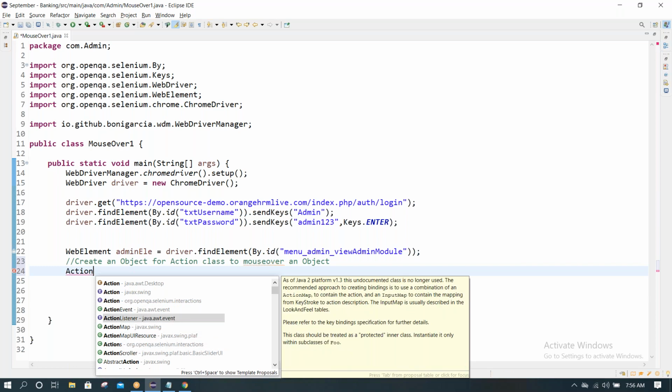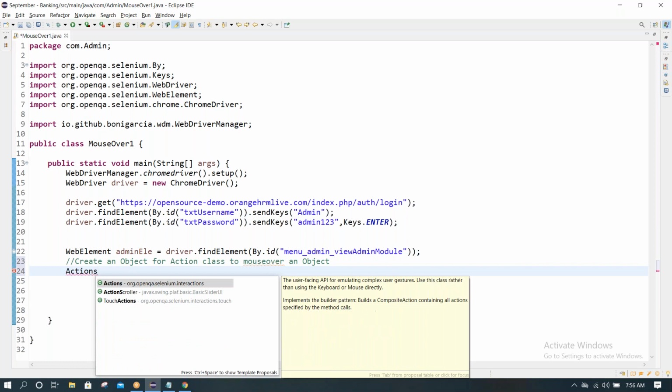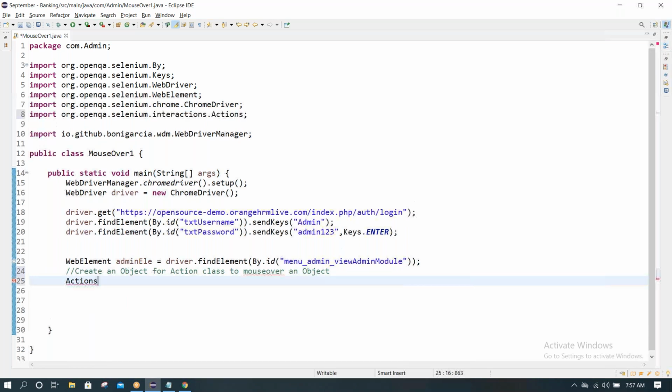Okay, so we need to select actions one, Selenium or OpenQA.Selenium.interactions. These are all, so far we are seeing only Selenium related. There are some scenarios are there. We would select the other packages as well. So make sure we are selecting this package whenever you want to create an object for the action class.